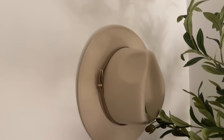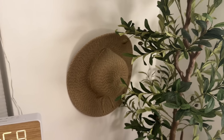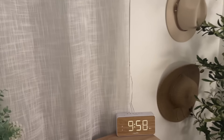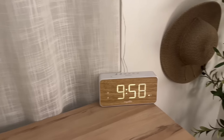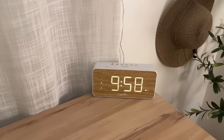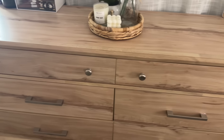I have these hats — they're not new, I had them on my wall before as you saw in the before clip. The top two I have never worn, but I guess they look cool on the wall. The bottom one I have worn — I wore it to an occasion where a large hat was required. So I have that on the wall. I also have an alarm clock; I don't use it as an alarm clock, but it tells the time — it's nice and big and bright. That's from Target and I've had it for a while.